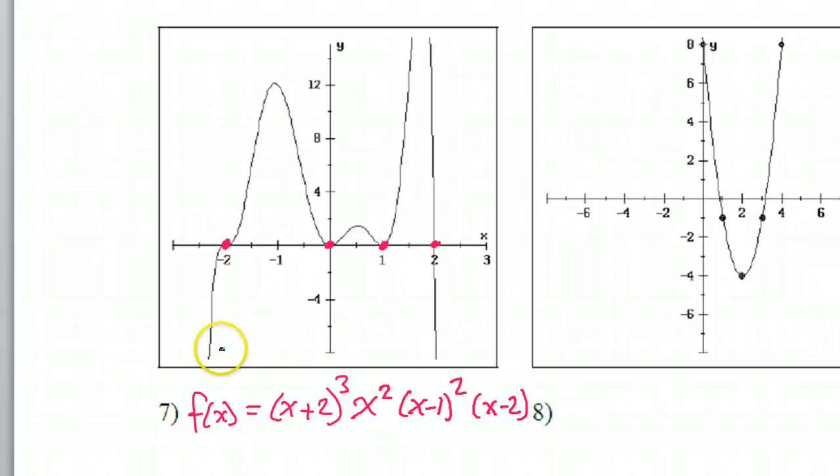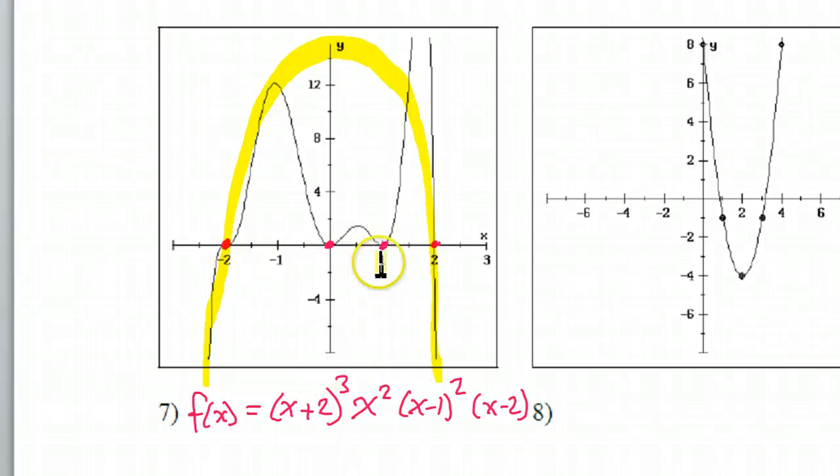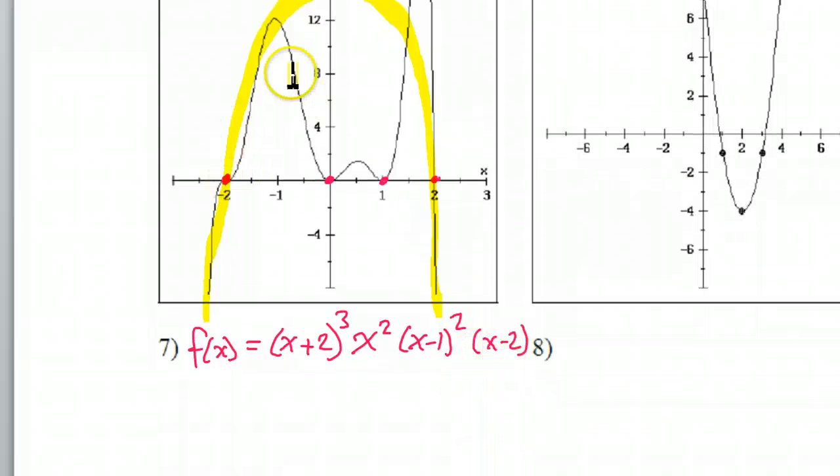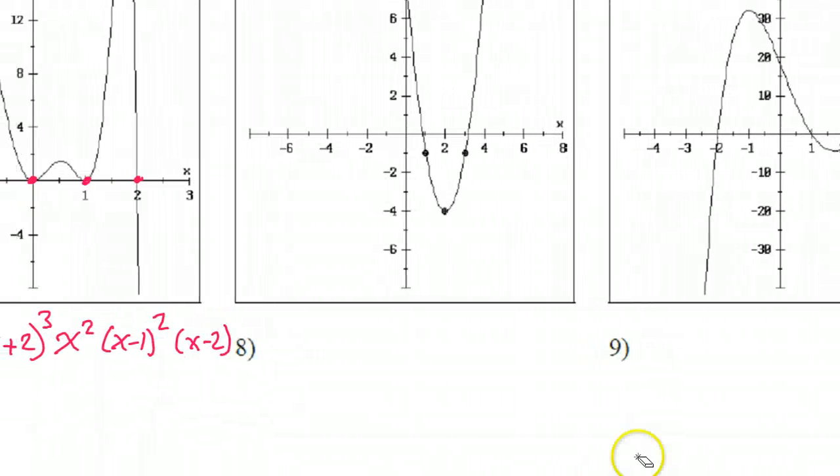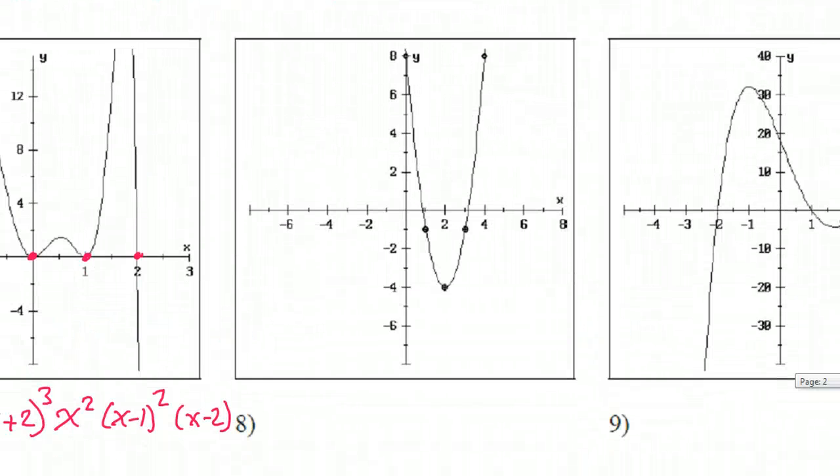Now this is clearly even in degree because of the way both arms are reaching the same direction. Because they're both pointing down, like an upside down parabola, it will have a negative leading coefficient, just like an upside down parabola. So we got to put the negative on here this time. Okay, last but not least, look at, oh, not last. All right, 2 more to go, sorry. Number 8.